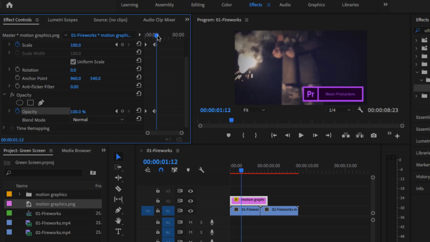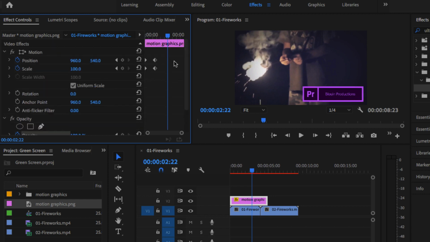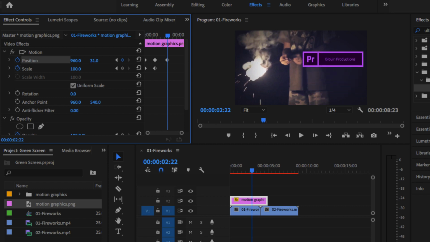If you want to make it bounce around, you just create more keyframes, adding more diamonds, and from here I can position it and move it around if I want. And let's add a scale.